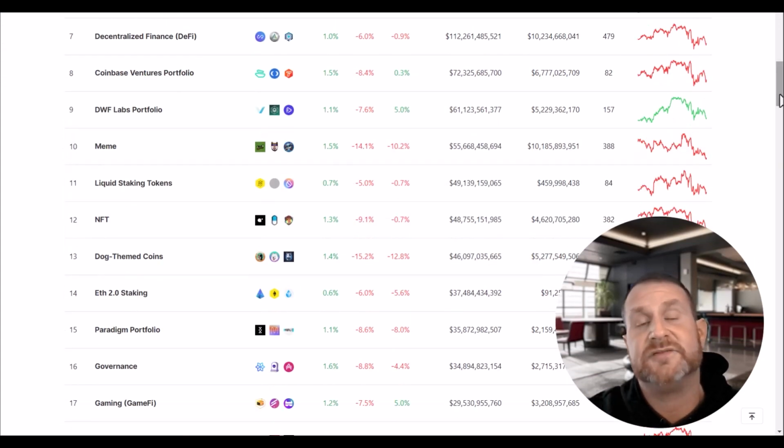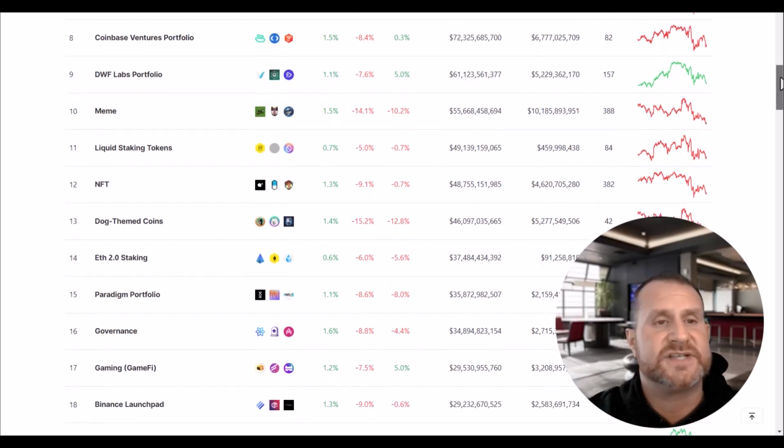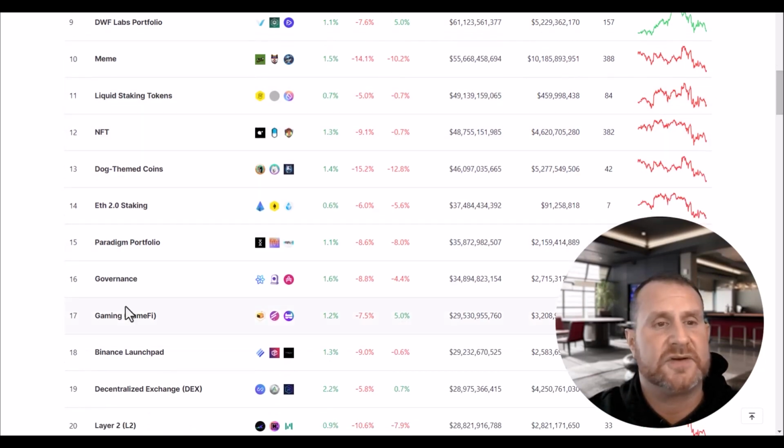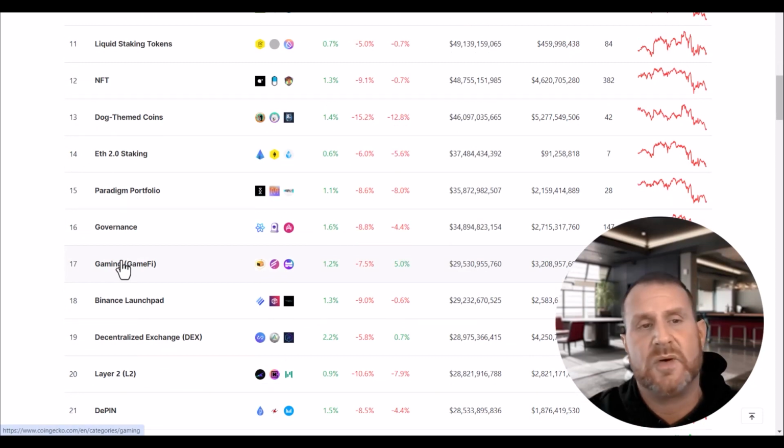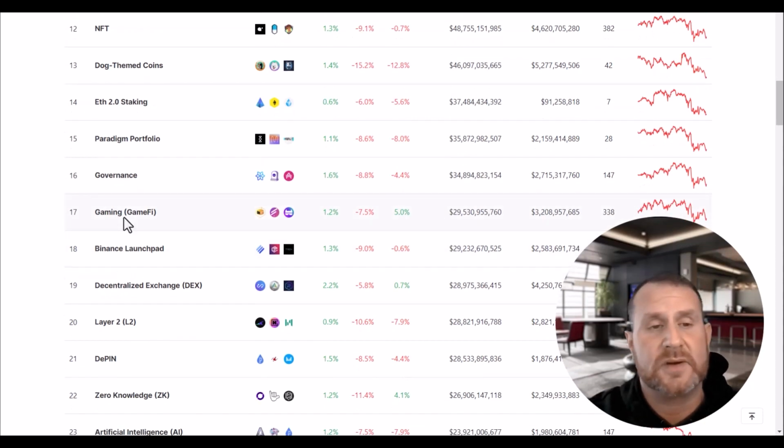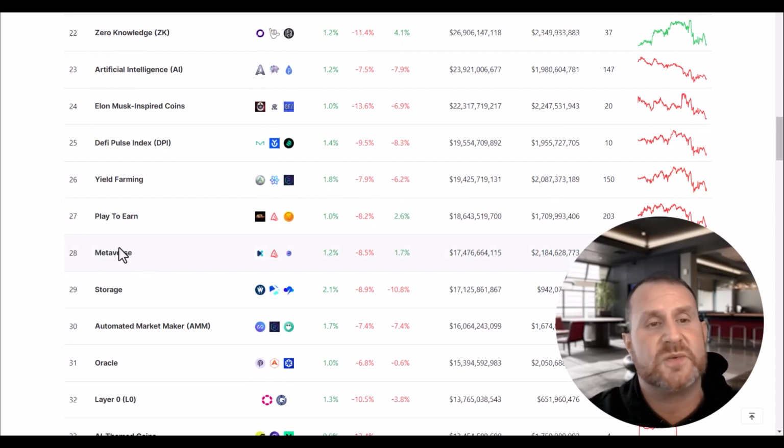I highly suggest if you're fresh to MetaMask that you don't jump right into meme coins. Learn a little bit. Take some time and learn, because you can lose all of your money very fast. So here's NFTs. We've got governance tokens. GameFi is a big one. AI tokens is going to be a great narrative this bull run. Metaverse was one of the largest narratives last bull run.